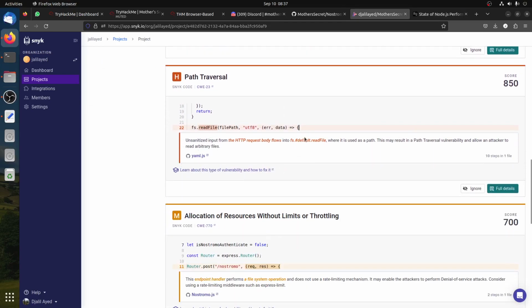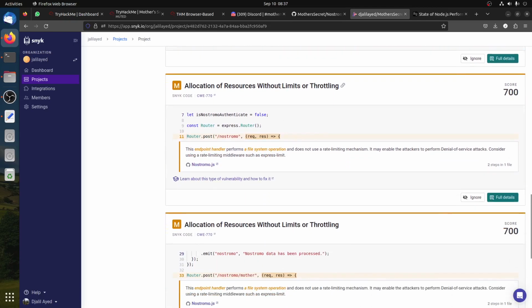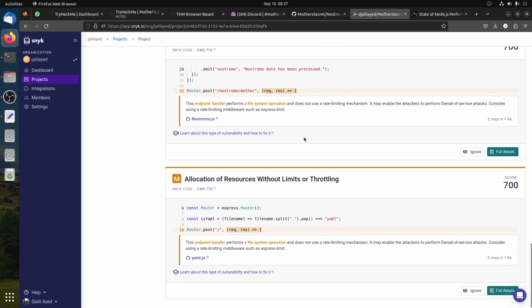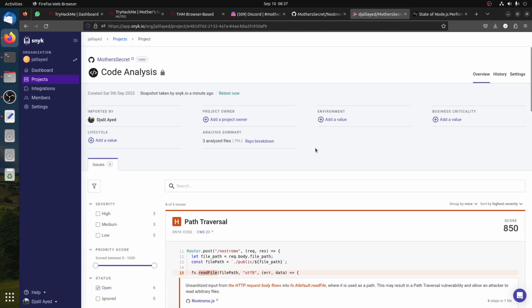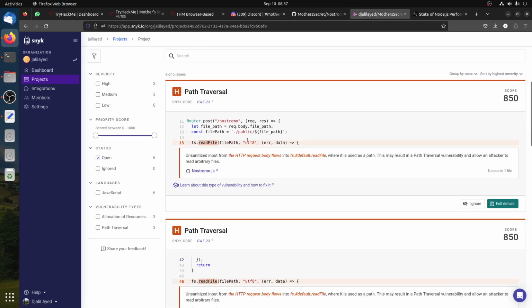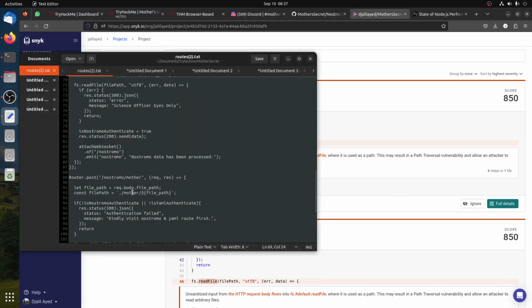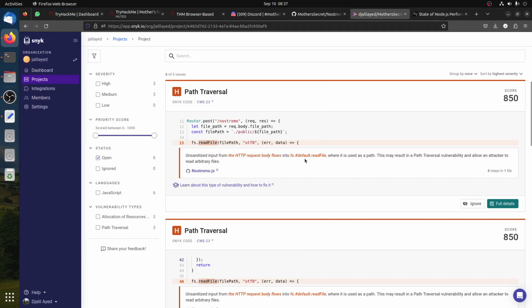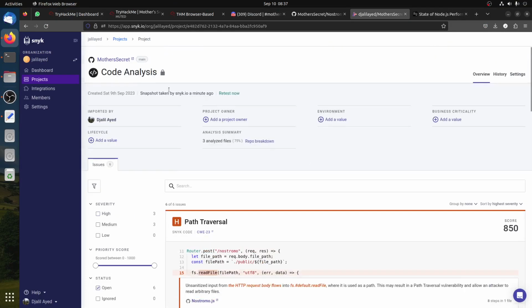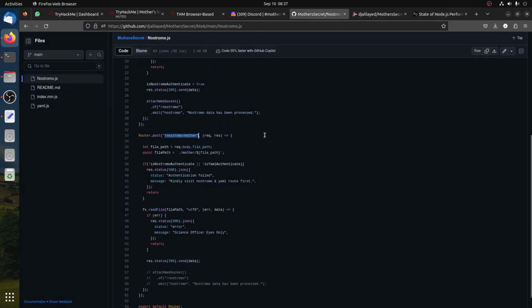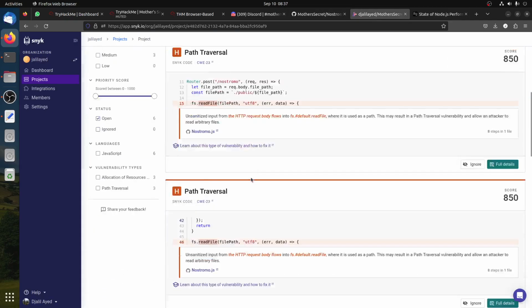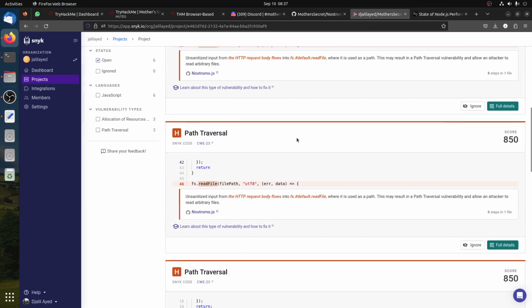So all of this, and then we have allocation of resources. So this is if you want to do automatic code checking with Snyk. You can detect this one yourself. I'm just mentioning this in case someone wants to make it automatic. You can see this code. It pulled this code from here and then analyzed it and tells you exactly there's a path traversal.